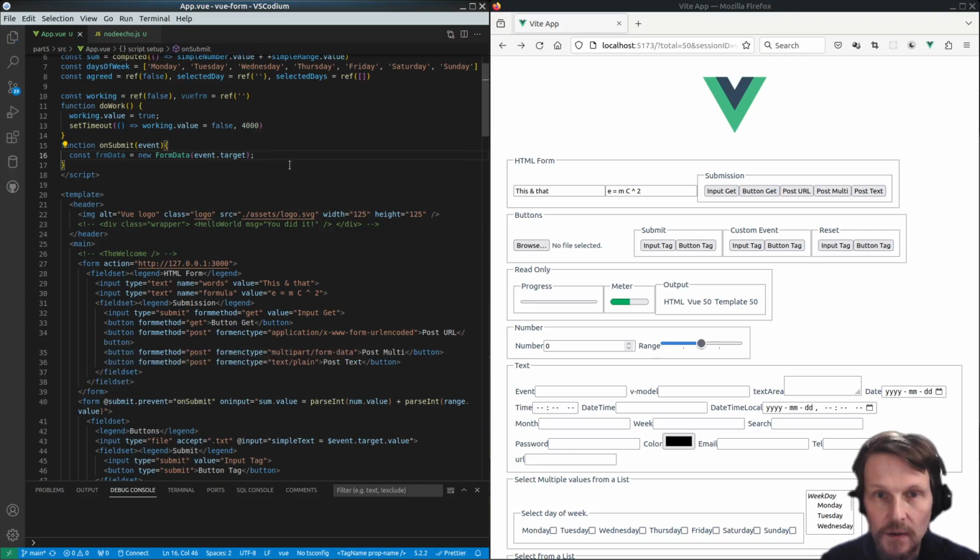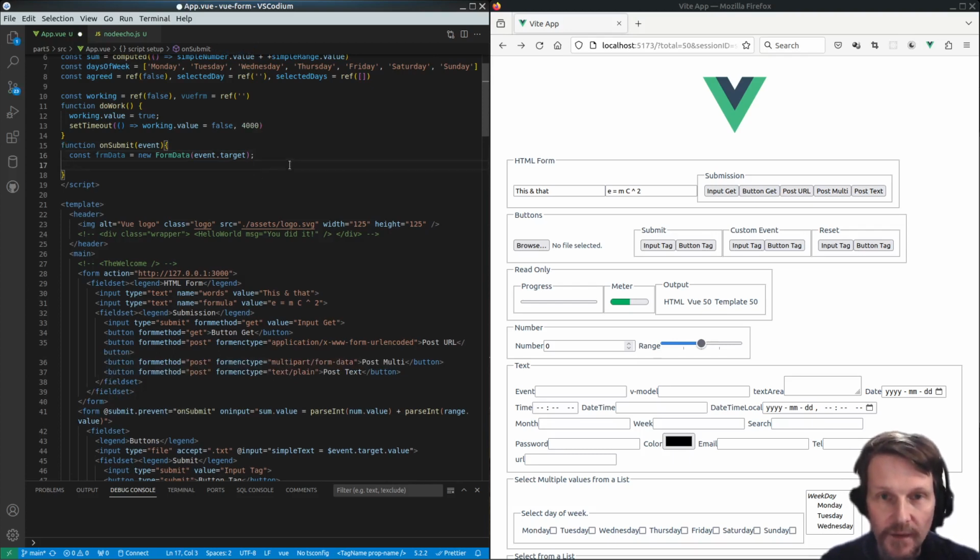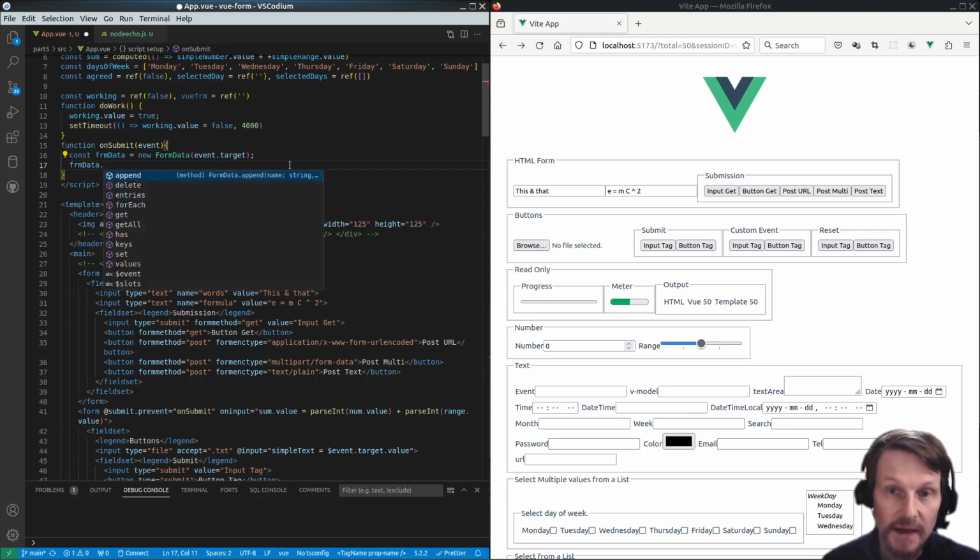There we go. So that will now put all our form data in how we want it. Well, it'll collect the form data together. We may want to massage the data a little bit, change it around before we do any submission. And you can do that. You can append data, you can delete data, you can go through loops, you can change it however you want before you actually submit it to the server.